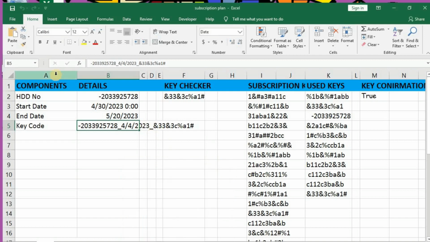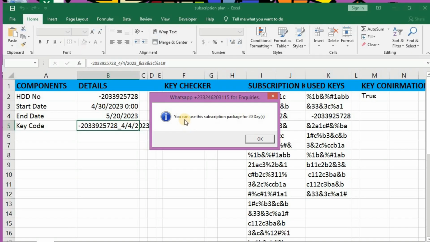Let me close it this time around once again, and then you can see the message that we are getting. You can use this subscription package for 20 days, and this dialog box will always pop up to remind the user the number of subscription days that are left for him or her to continue to use the application.